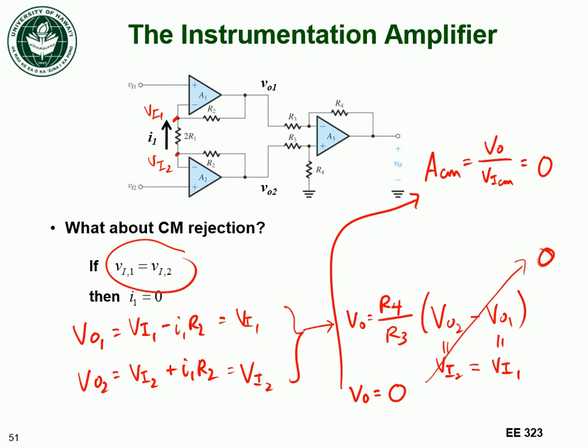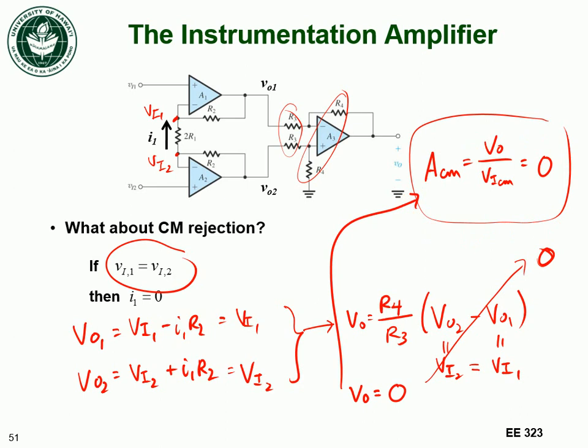Now, it's a little bit easier to achieve. Remember, this is our theoretical common mode gain. And if I have a mismatch in resistors, then I'm not going to get to this ideal value. So I still have the same problem as I did with my original difference amplifier, because that means that this R3 and this R4 need to have the exact same value, and this R3 and this R3 need to have the exact same value in order for this common mode gain to be zero.